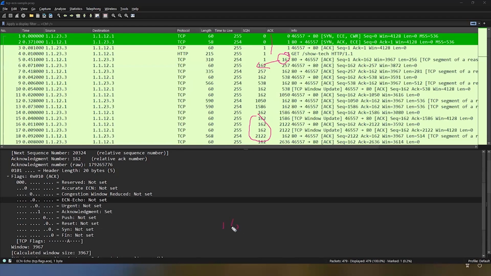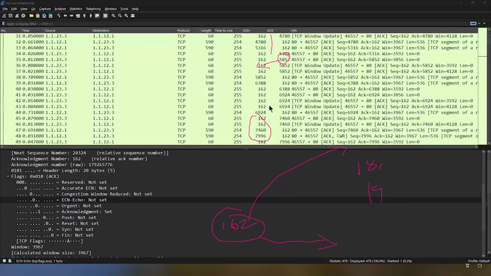So my tipping point is 162, and it keeps increasing, whatever it may be. It can be 18,000 or 19,000, but my dipping value is 162. If there is any problem, it starts with 162, a very small amount of data, like before the very first packet.